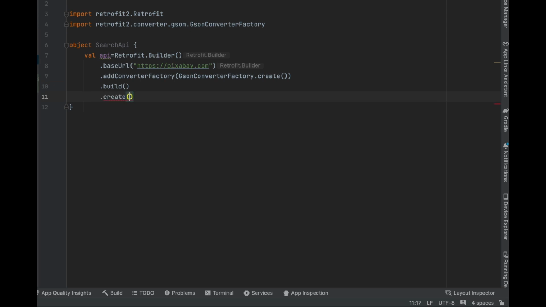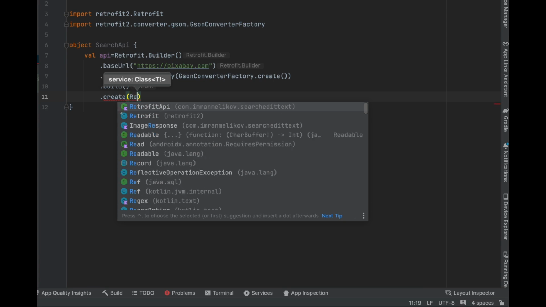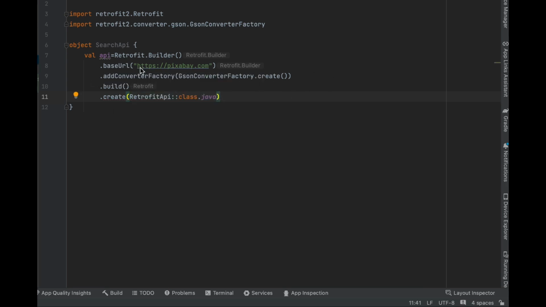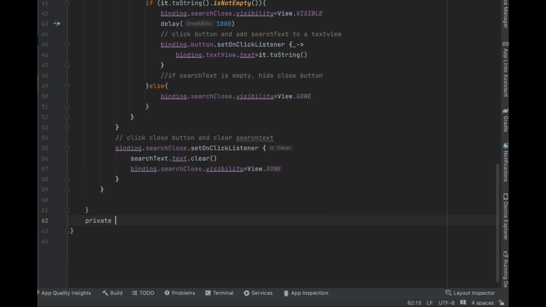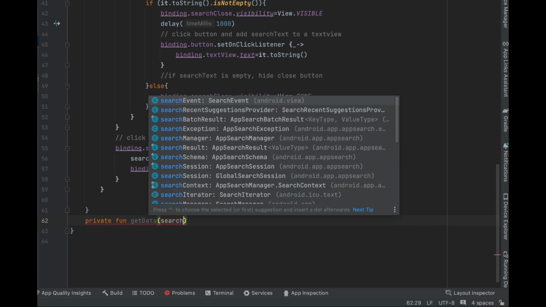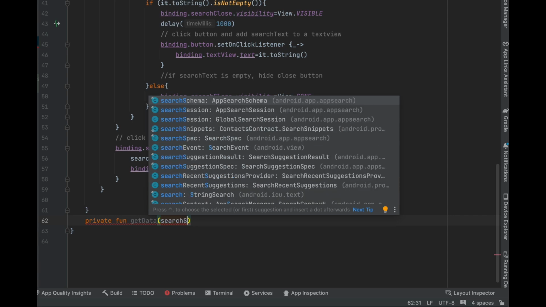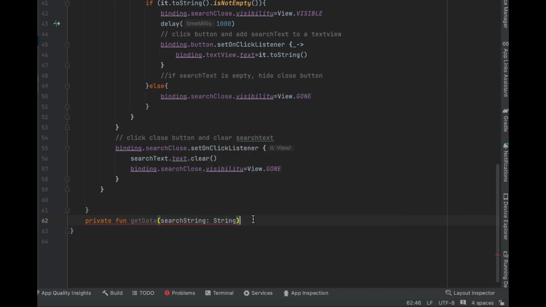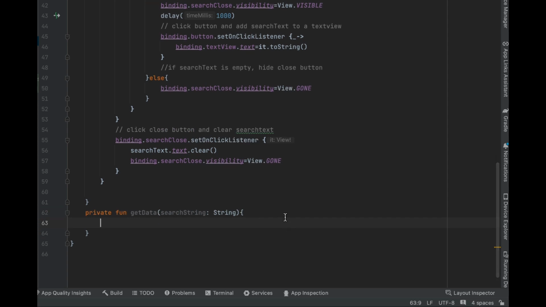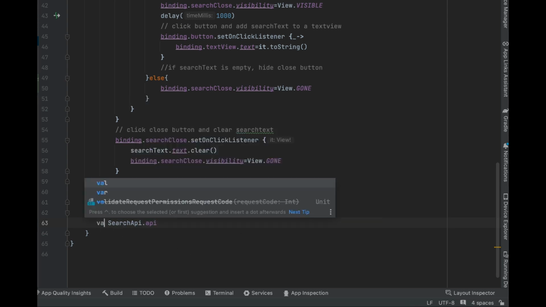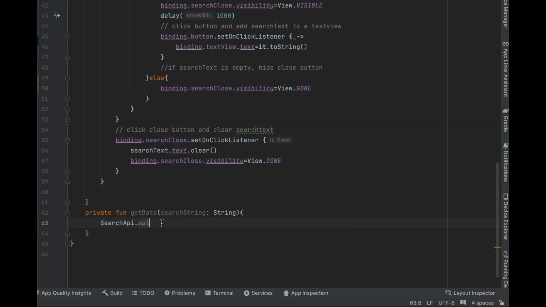Now let's come to the main activity and do our final operations. We will use the response we received. There is an import section in the callback that you need to pay attention to.